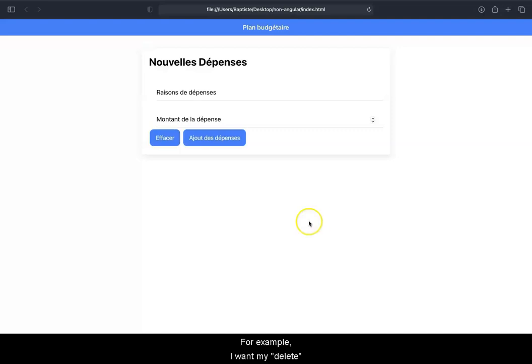In fact, they are very visual, but we can give a different look. For example, I want my delete button to have a red color and an outline look, where there is no background color, but only a border and a text color. And I also want to have an icon that signals that it cancels the entry and clears the fields. And on the expense button, I also want an icon with a plus symbol, leaving the style as is. So in the first step, we will take care of the delete button.